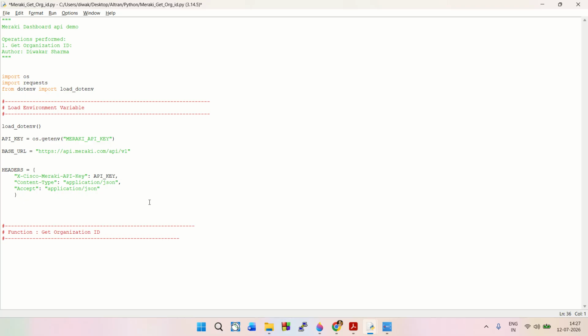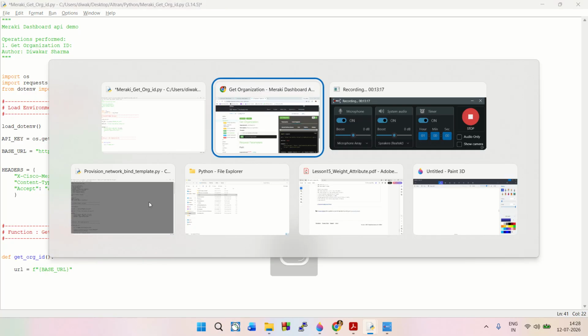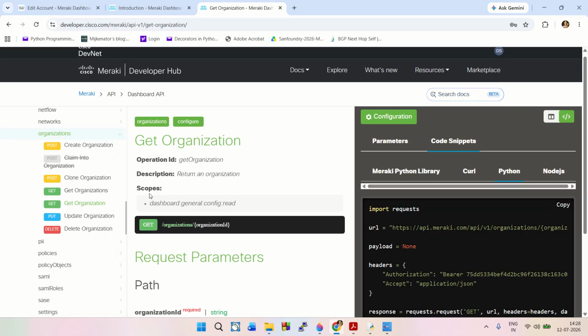Okay, so now we have created this, and then we will do def get_org_id with parentheses. Then the URL we are going to use will be your base URL, followed by, you can refer from here what we have used, organizations, right?